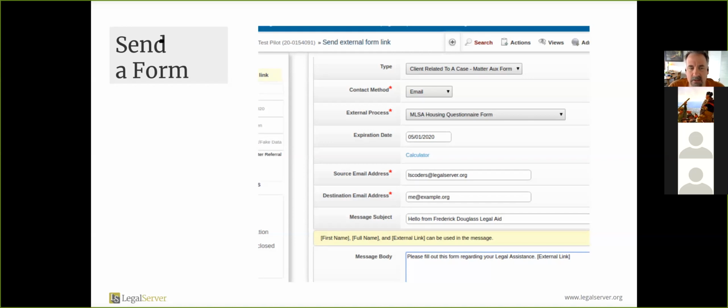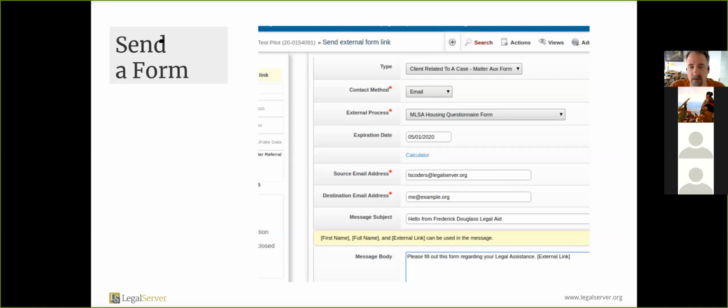In this instance, what's on my screen is I'm sending an auxiliary form. I'm sending it via email. The process that I'm directing these people to, because it's still a process, right? If it's got more than one step in Legal Server, it's a process. Even if it has one step, it's a very short process. So you're directing the external user to a process. And this one is the Montana Housing Questionnaire form.